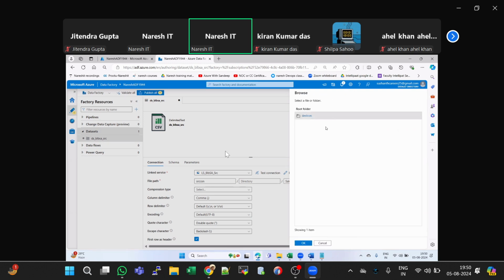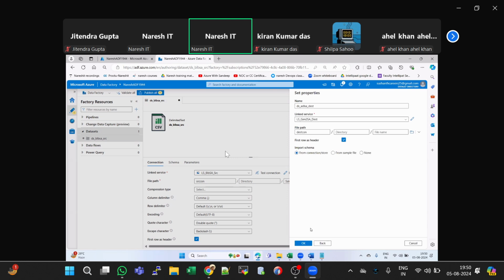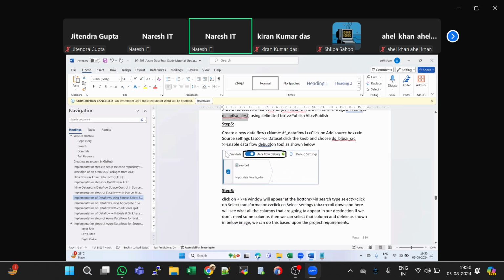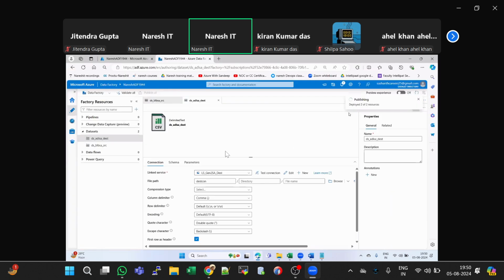Publish all, publish. Now create a new data flow with this name. Let the publishing get completed here. Hold on.